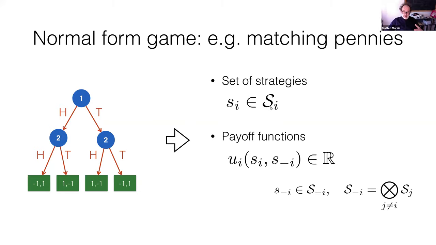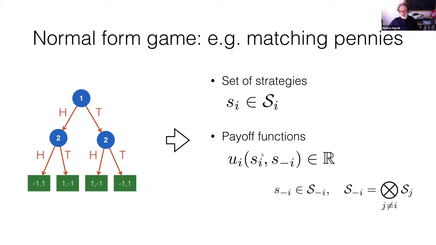S_i, that, as I told you, are, say, plans of actions. And you list all of them. And then you list all of them also for your opponents. Here, this S minus i means the strategies of all the other opponents. So you have a set of possible strategies for agent i, and then you can build the set of all possible strategies for all the other players. And then the strategy of the opponent will be an element of this set.